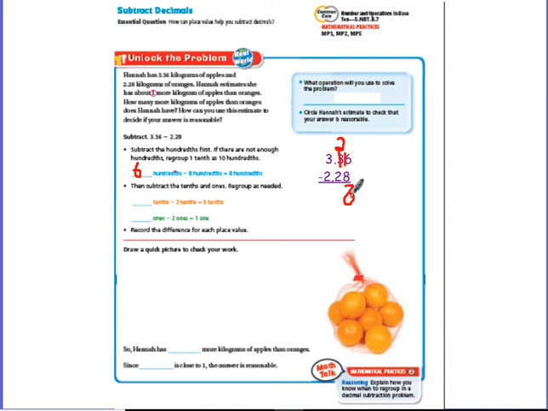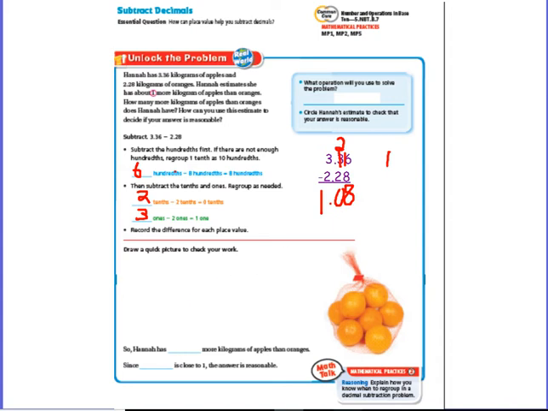So can I do that? Sure I can. 16 hundredths take away 8 hundredths is 8. I have 2 tenths left. Can I take away 2 tenths? Yep, I have a 0. Next most important thing is drop down your decimal in order. And I have 3 whole ones. Take away 2 ones, and I have a 1. Well, if I look at my estimate, I had 1. That looks pretty reasonable to 1.08.